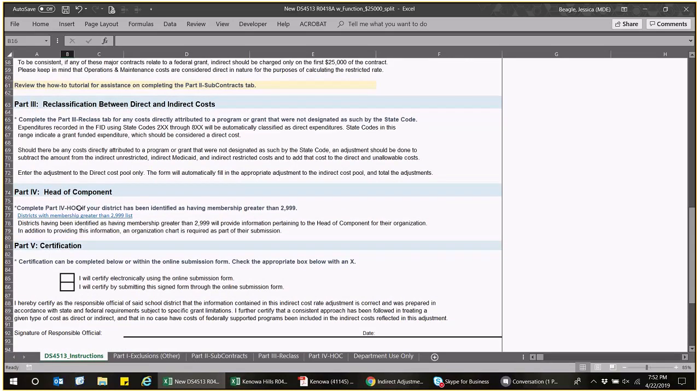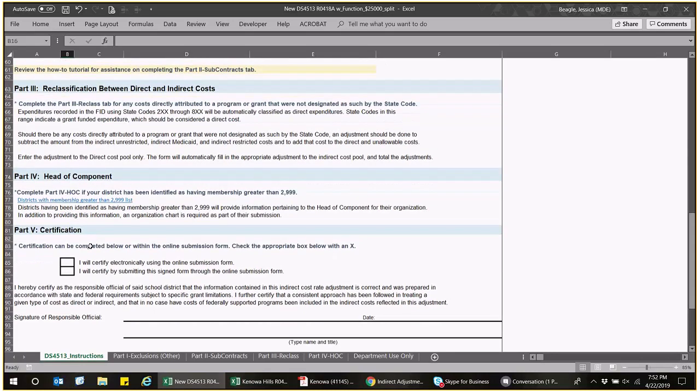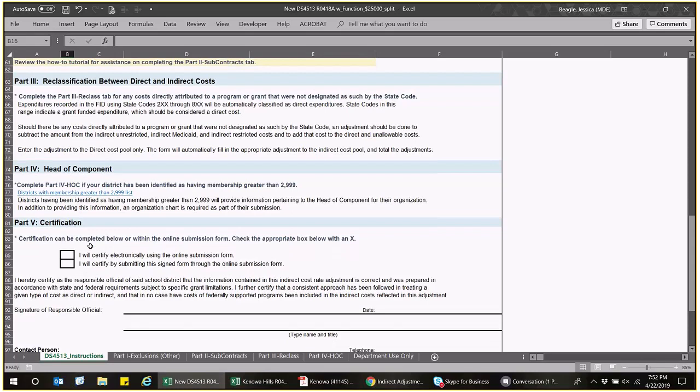At the bottom of the first tab, or the instructions tab, is the certification where you certify that you are, in short, the responsible official and the adjustments are accurate. You're welcome to print and physically sign your name as the individual responsible for this information for your district.